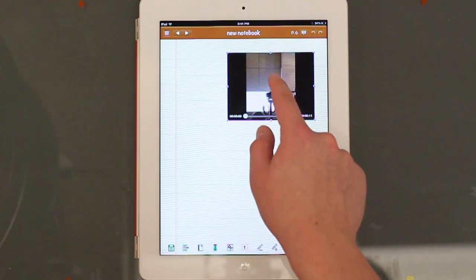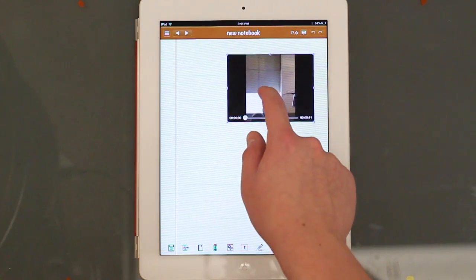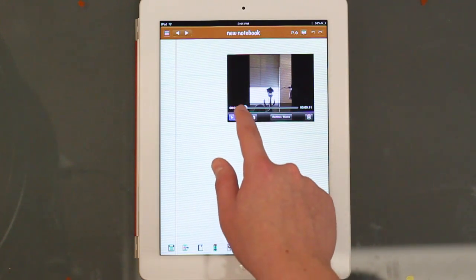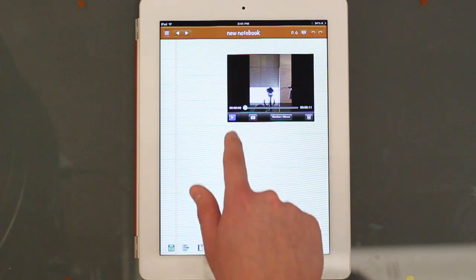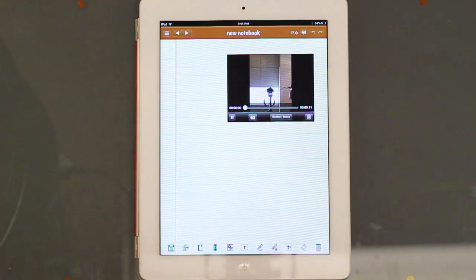So you can see we've got it here along with the player controls. So I'm going to put it on the page, and now it becomes where I can play it, I can rewind it, I can fast forward it, I can do whatever I want. And so I'm going to rewind to the beginning, and I hit play. And you can see some of the moving video, and you'll probably see my little hand turkey here in a second. Yeah, my little bad attempt at hand turkey.